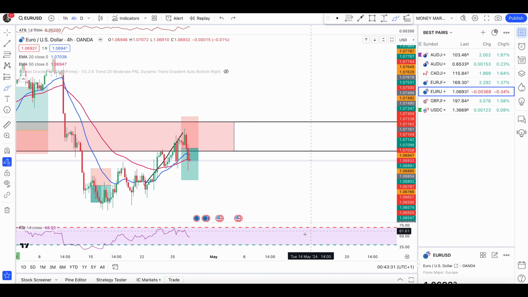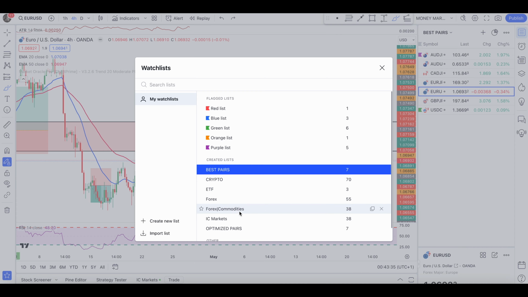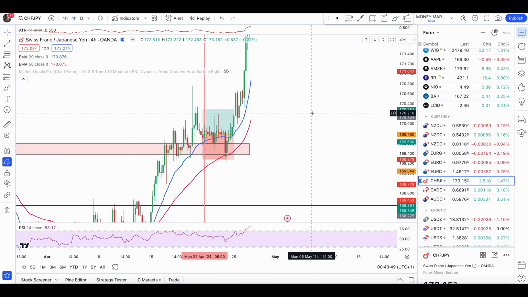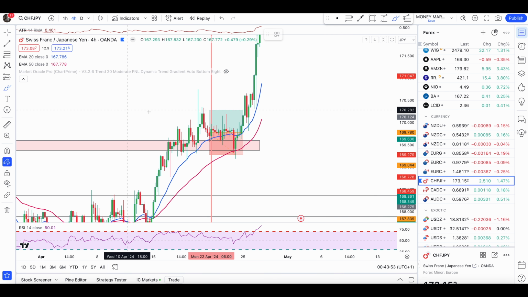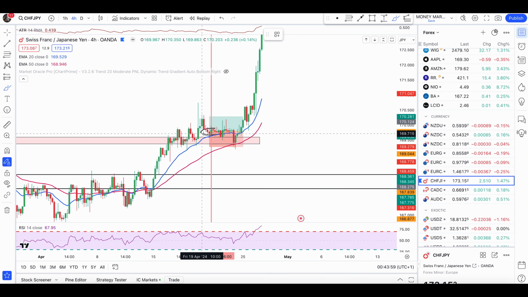Now I'm going to show you the trades that played out and that did not play out, and the entry conditions we had in the market. Starting with CHF JPY. The trade alert was sent to the members, and that was a heartbreaker because I used the smaller target. I don't mainly use 2 targets, but looking at the trend, I decided to use a smaller target.